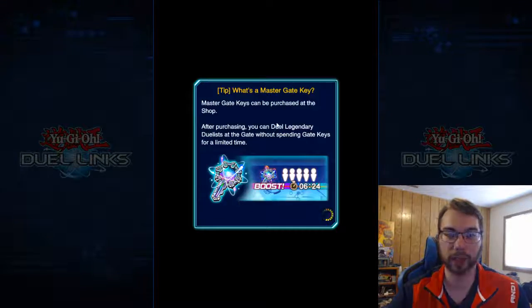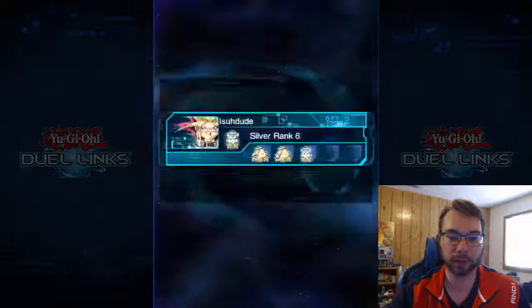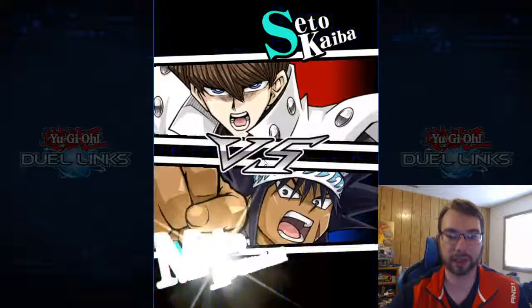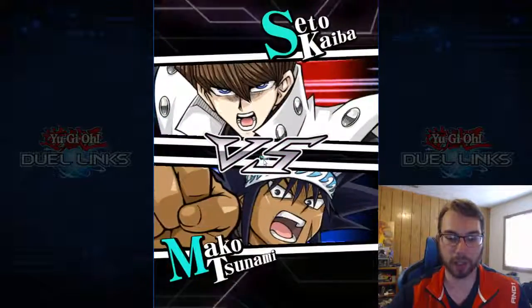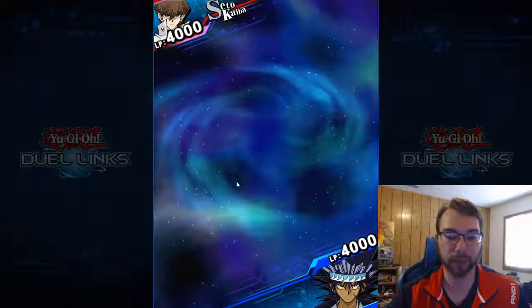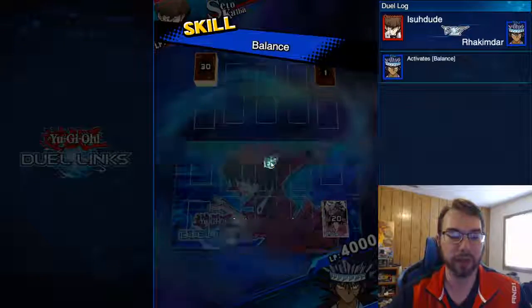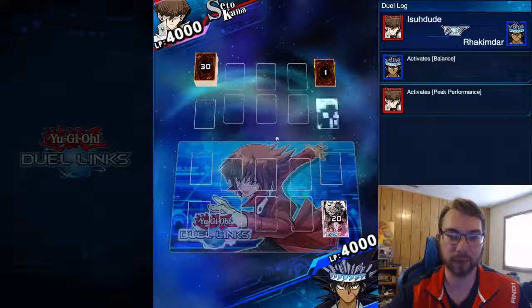Get another match going here. Master Gate Key. Don't really care too much about that. Silver rank 6. Kaiba versus Tsunade. There's plenty of other characters that have balance, by the way. You don't have to play Mako. Mako is just one of the few that do get it from level up. 30 card deck. Peak performance.